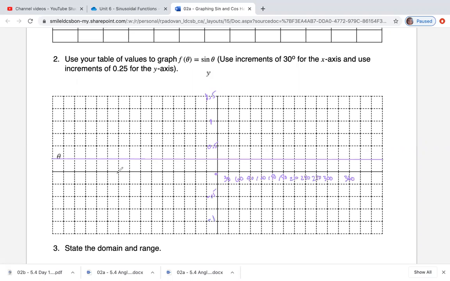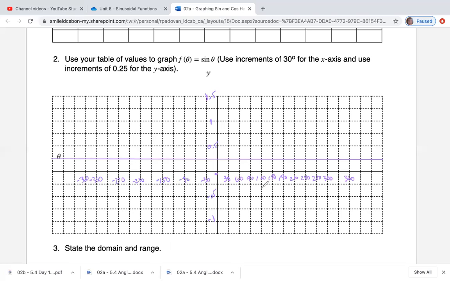And we want to go to the left side of the x-axis as well. So this would be negative 30, negative 60, negative 90, negative 120, negative 150, negative 180. Now I'm just writing out every other one. Negative 210, 240, 270 is this line, just making sure I'm not skipping any lines. 300, 330, and then 360 is again 1, 2, 3 away from the end, the same as before.